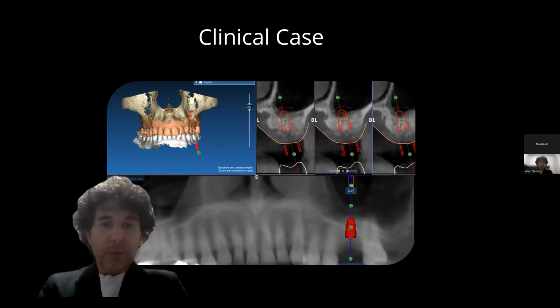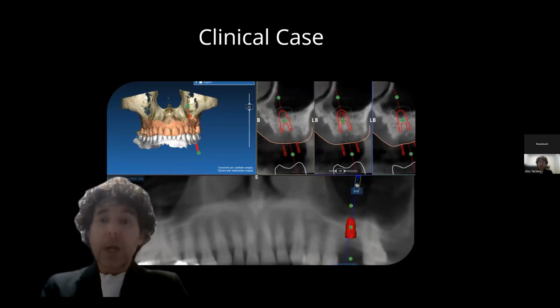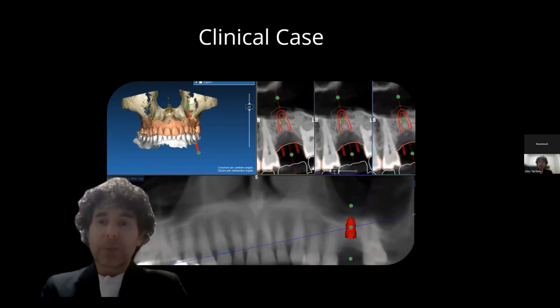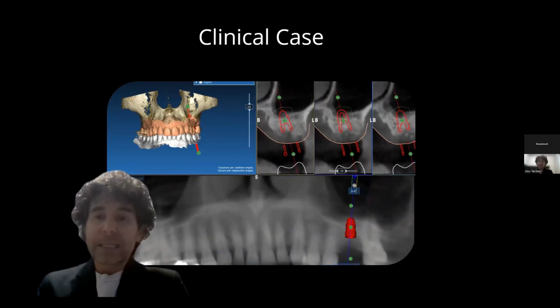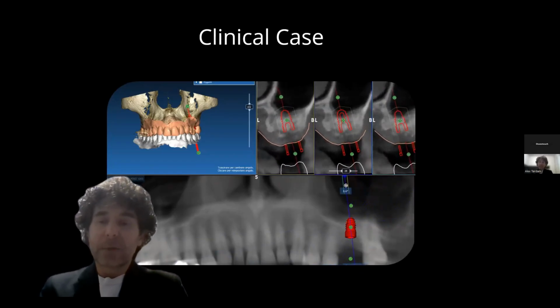So here, in a short video, I'll show you how guided surgery planning allows us not only to position the implant, but also to evaluate it 360 degrees for a correct assessment of the amount of lift that we will be planning.